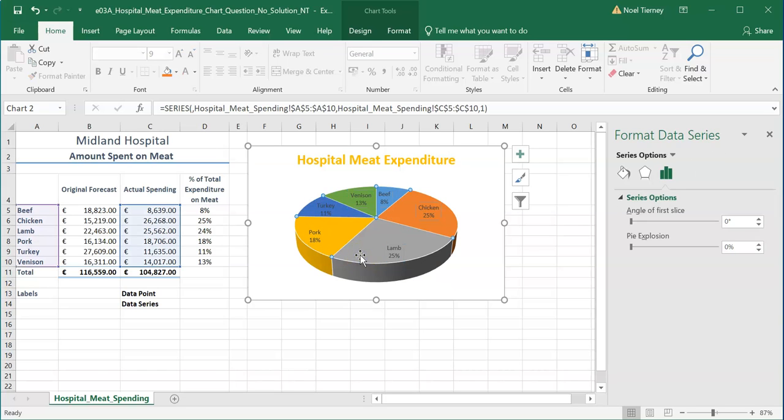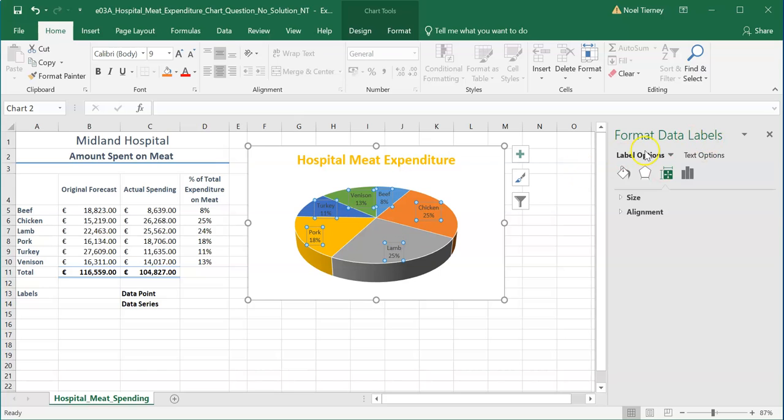So now I'm back again to data series, where it's taking all the slices, pork, lamb, etc. And if I just click on the lamb option, the grey one here, it then switches to data point. So I need to be very careful, as I said, when I'm carrying out further formatting, about what I've selected. That's one of the most important aspects of working with charts in Microsoft Excel. If I want the main body of the chart to change in appearance, or I want a particular slice to change in appearance, I need to be very aware of what I've actually selected.